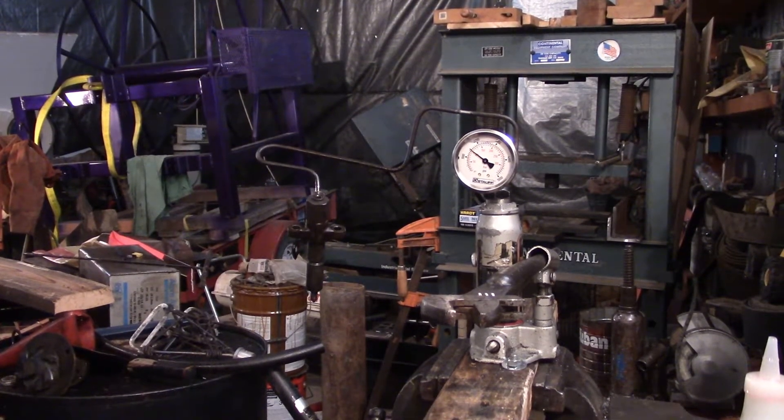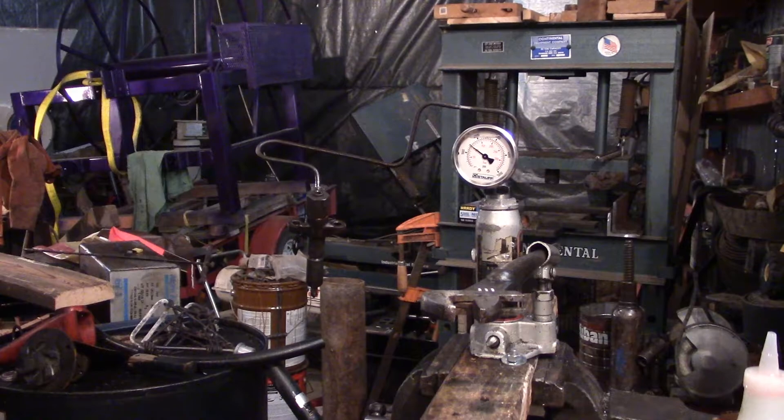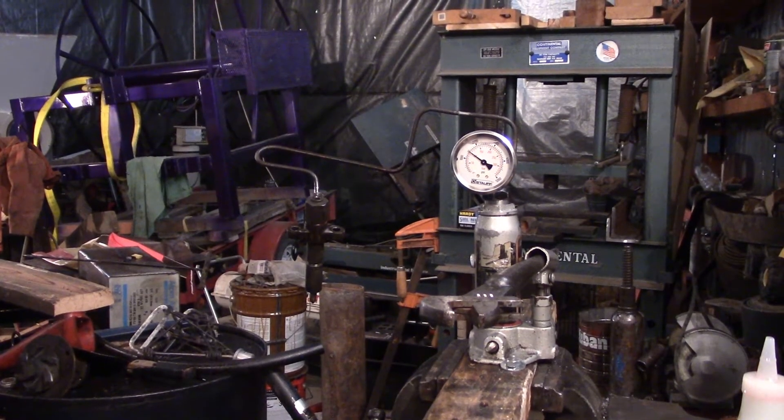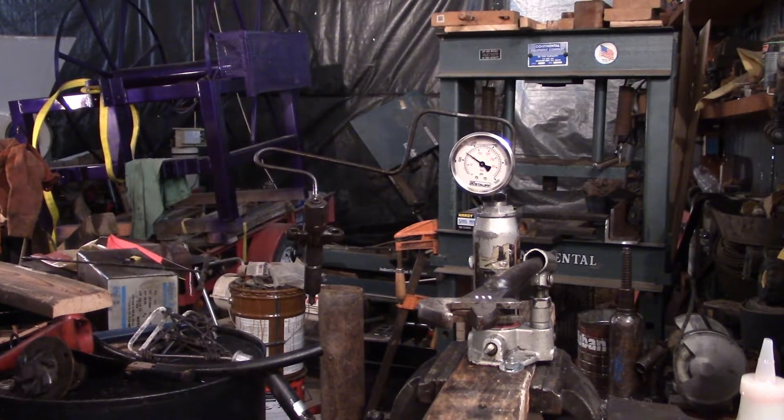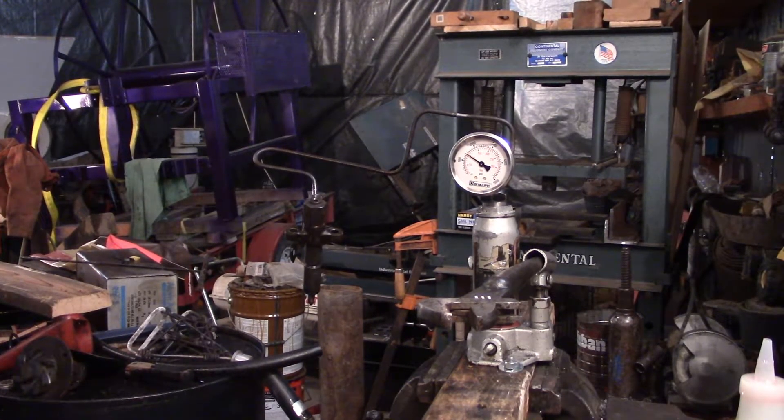As a final note, I want to say to everybody: don't disassemble these first. Check them in your pop tester before going through the work of disassembling them. This is the first time I'm doing any of this — I just wanted to teach myself how this all works using the tools of the internet, and arrive at some of my own conclusions. Because you could save yourself a lot of work: you could find if the injector is worn out and leaking, or if the injector has too much bypass.